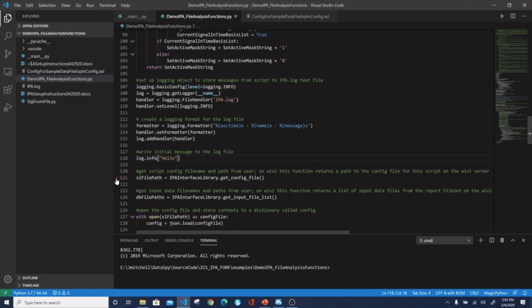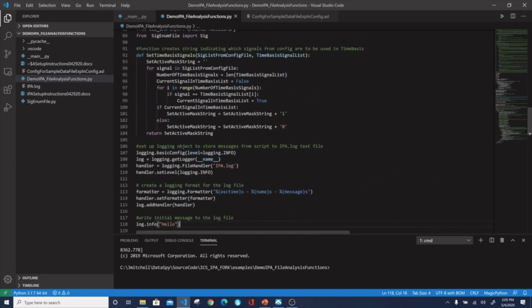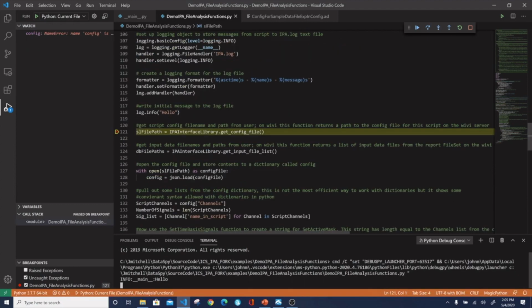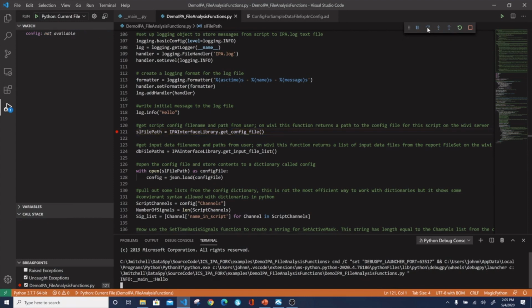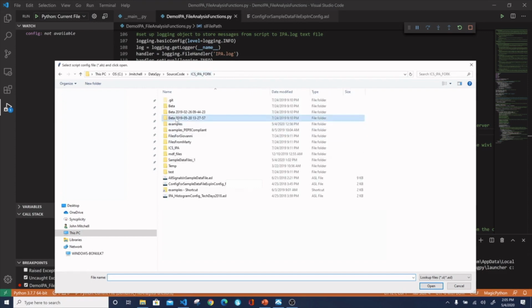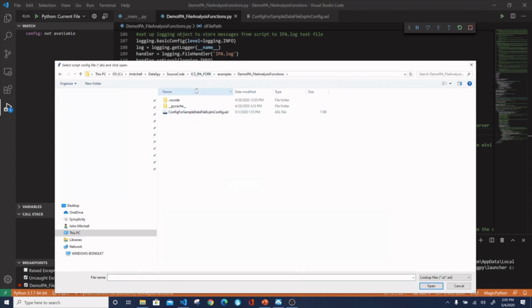Okay, so let's set a breakpoint on line 121 by just left clicking next to it, and then we'll hit F5 to run this script. So it stopped at this line, and now I'm going to press F10 to step over this, and it'll call this get config file. In this case, it asks you for the config file, and just go to the examples folder where the demo file analysis functions are.